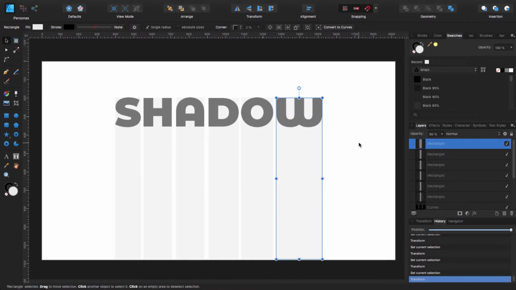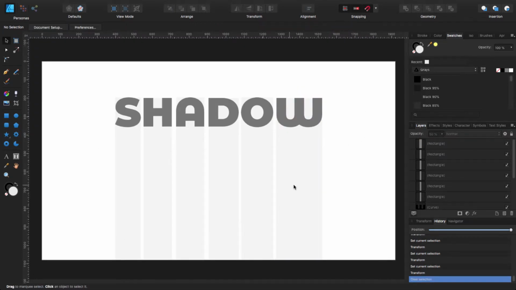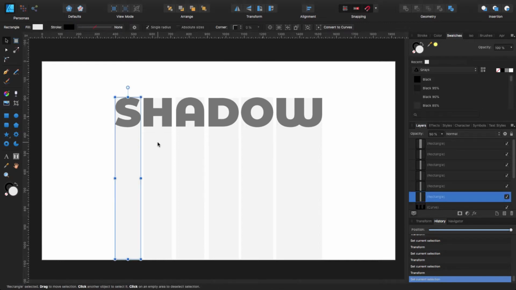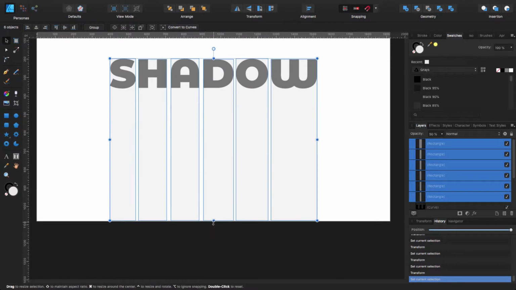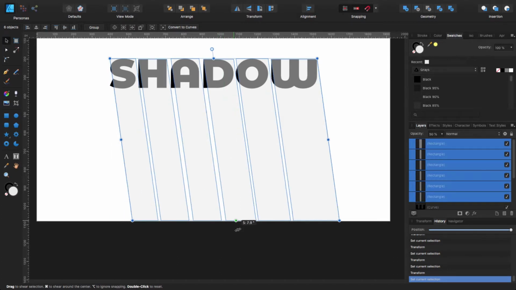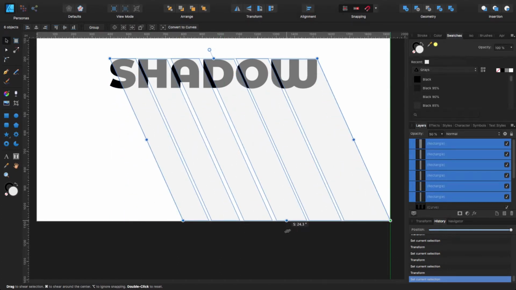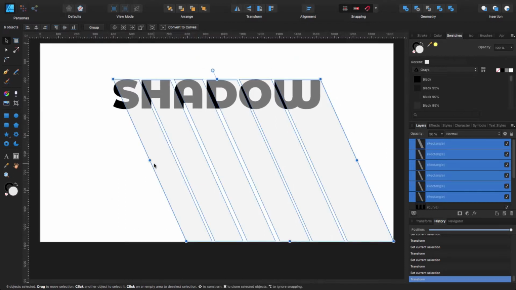Perfect. Now that we have all this, I'm going to select these squares all together. Coming here at the bottom, when you go more or less close to the middle, you'll see two arrows pointing in opposite directions. That allows you to give it some shear, basically shifting from the bottom of one of the sides. So I'm going to click and drag so I can give it some angle. I think something like that will be fine. We don't need more than that.